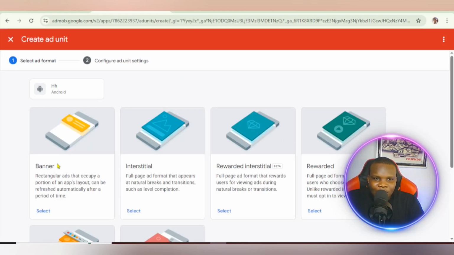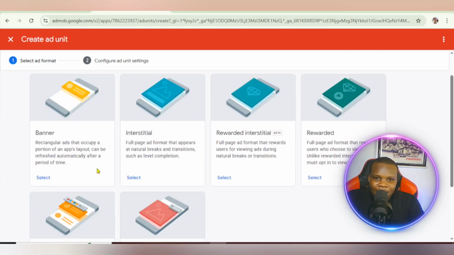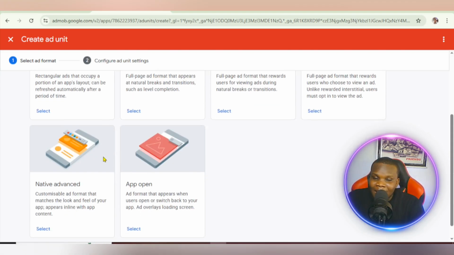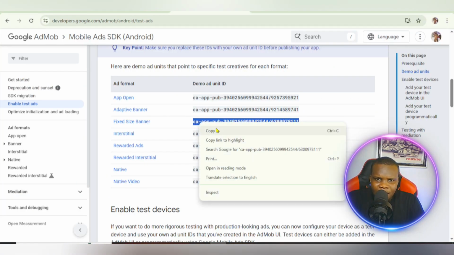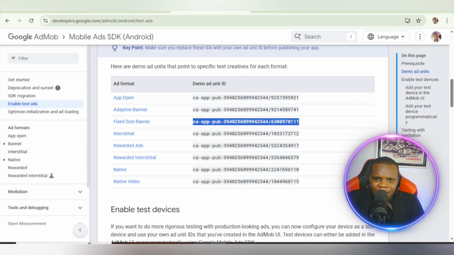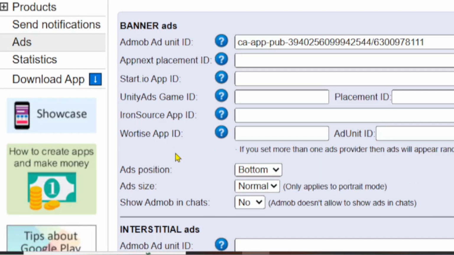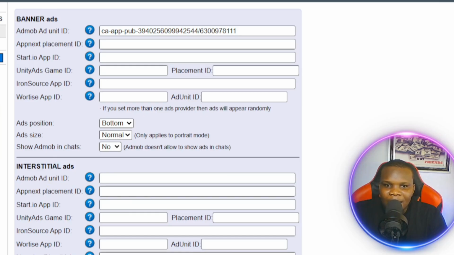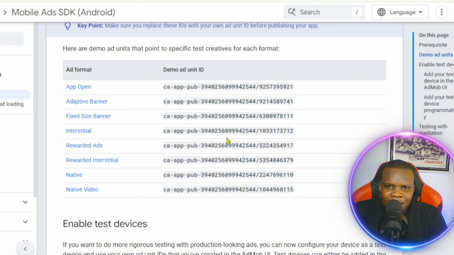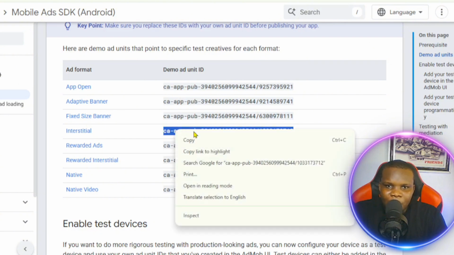Once you click on that, you're going to see we have banner, we have interstitial, we have all of them here. So you can select the one you want to create and you create that. But you don't have to add anything here until you add your AdMob test ad. You come here, you select your fixed banner, you add your test banner here. This is the interstitial here, then go back here, then copy interstitial. Remember, this is interstitial. We copy it.